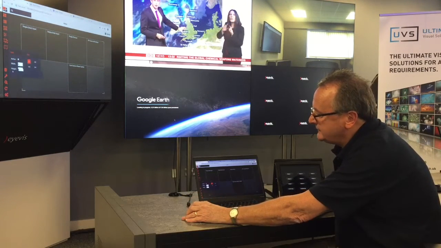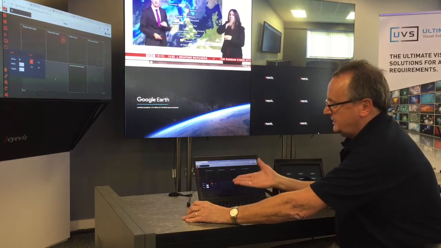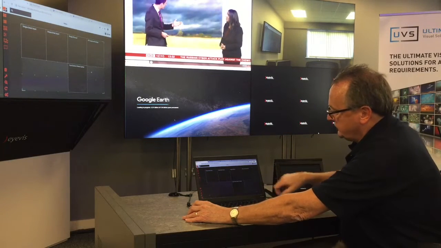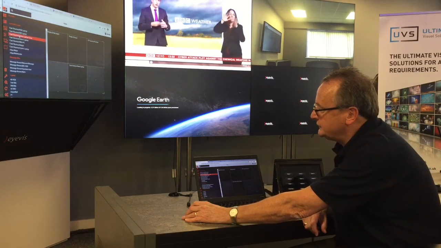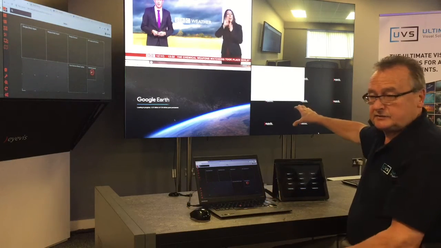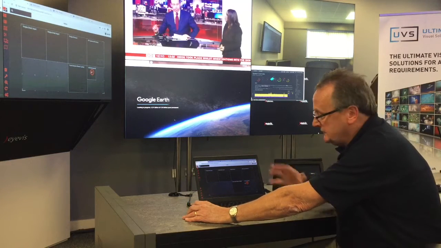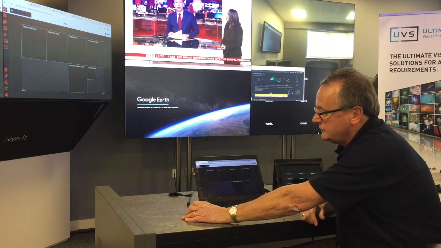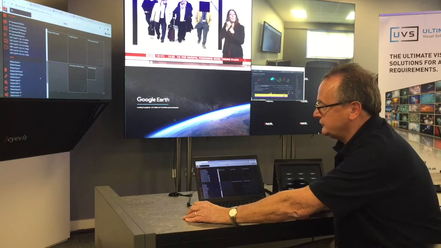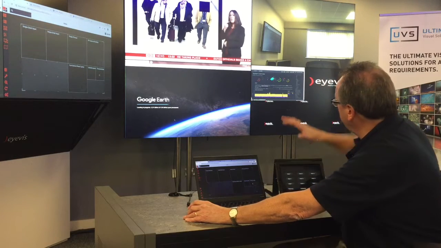If I simply activate my grid area, here I've pre-selected a quad, so that in each screen I've got some quad areas. So if I now select an application, what you will see is it immediately sizes to the grid area that I've decided. I can set, as I say, virtually any different size of grid area that I want to use. And again, I can come through the various sources that we have connected here, different cameras, and populate them into the system.